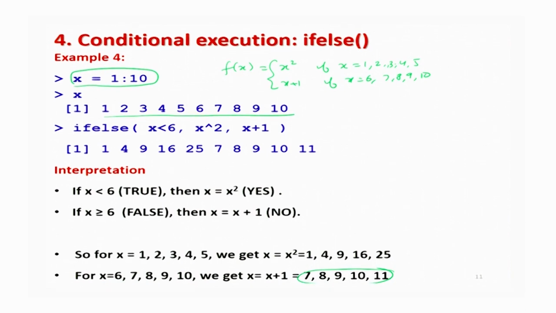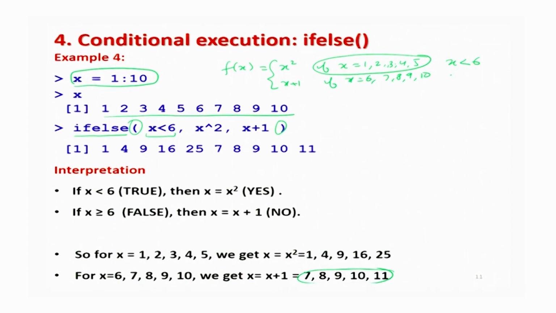So, now I write down this condition as ifelse without any blank space. Then within the parenthesis I first write down the condition. The condition here is x is less than 6. So, what we want here is that if x is less than 6, then it is going to be x square in general. Well, I have taken the values 1, 2, 3, 4, 5, 6, 7, 8, 9, 10, so I have written it like this, but yeah, that can be valid for any real values also, right.